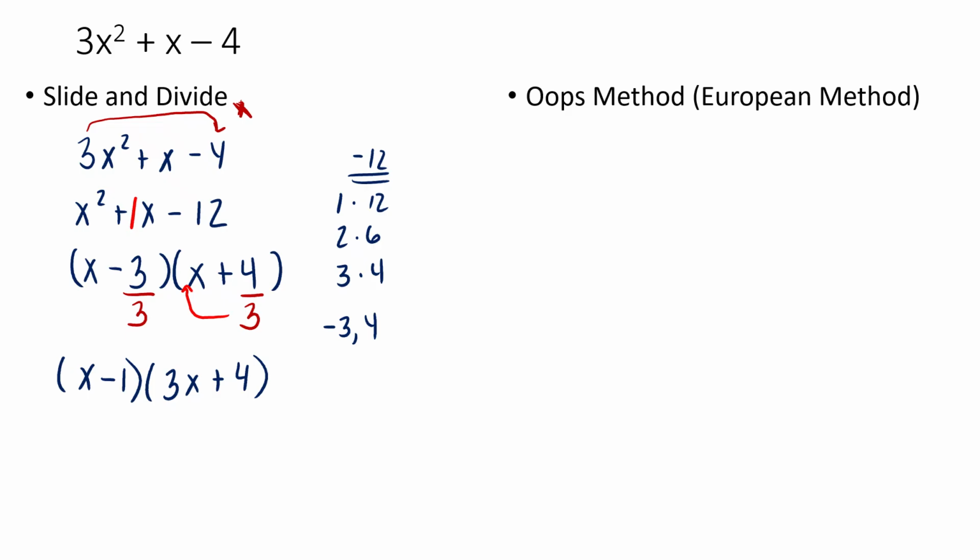We can't come up with as great of an answer. Now, the OOPS method, which I have also heard called the European method, I actually have no idea if it's European at all, but this is kind of an interesting method. And you'll notice that it also is going to involve a lot of the same steps. In the OOPS method, what you do is you start out putting the leading coefficient into both parentheses. And that's the OOPS part, because we know that won't work.